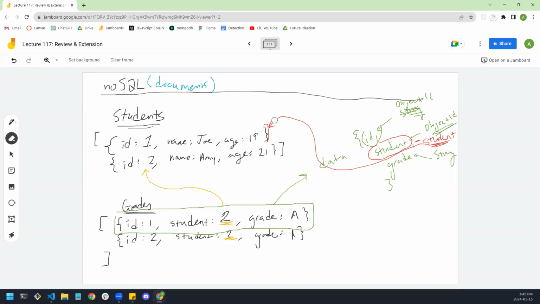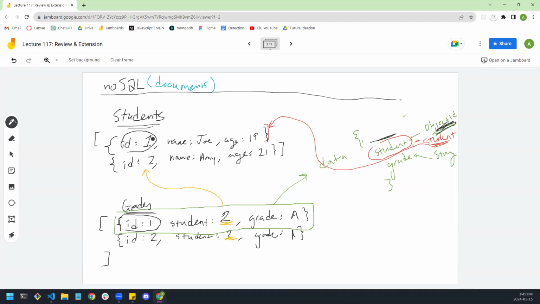Also, let me correct this. My bad, there's no ID. Obviously there is an ID, because we can see one here, but when we create it in our code, we don't need to put an ID. The ID is handled by the database. But this part we do need to have in our code. We need to say that the student is an object ID, which is actually these.